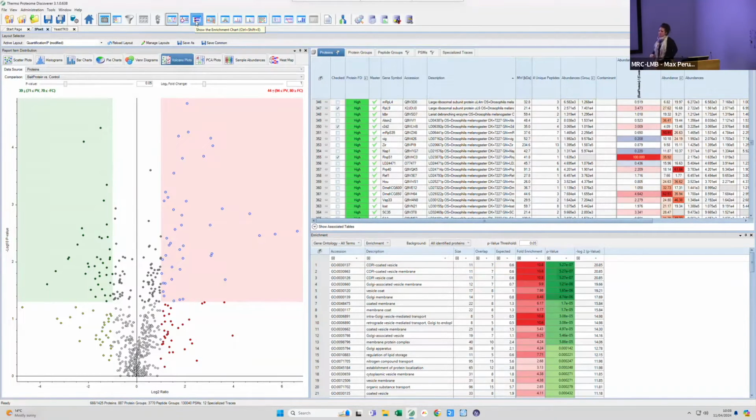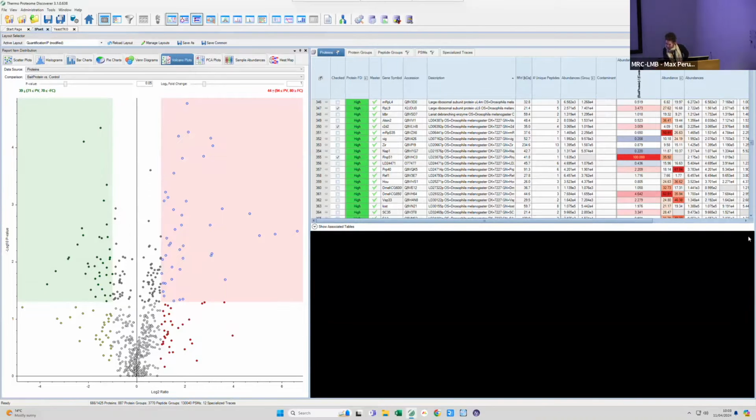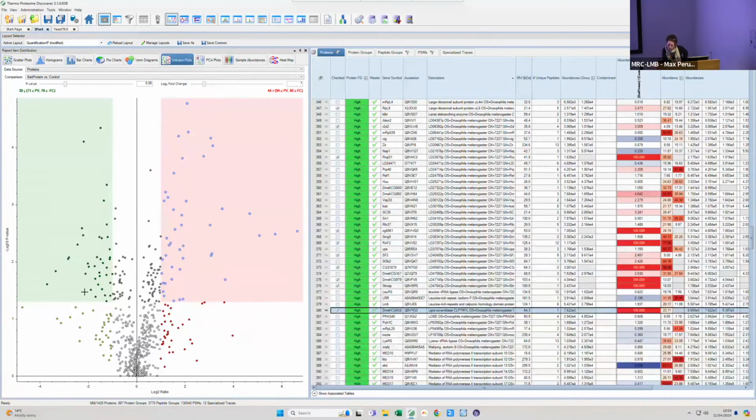In the beginning, there are so many icons you can click on. The best way is to hover over the icons to see what information you can look at. It will tell you what it is. I can show you this actually. A nice way to look at your data to see if there are any pathways being up or down regulated is to use this enrichment analysis. Right, let's tick this off.